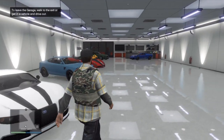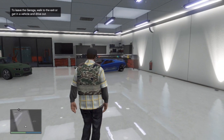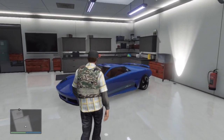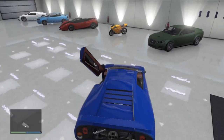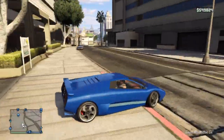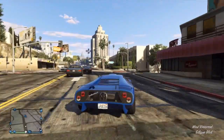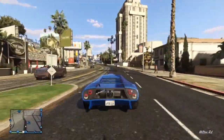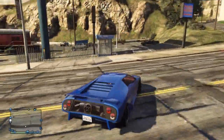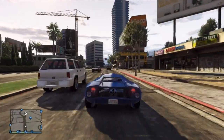Most of my GTA videos have been with my friends so I haven't really shown my apartment yet, at least not on a video on this channel. Look at the chrome wheels — we could probably take this to Los Santos Customs and get it decked out more. I haven't even driven the Lambo yet, so I'll take it for a spin. The handling on it is actually pretty good — this is all stock stuff, I haven't upgraded any of it yet. Kind of what you expect from a Lambo.